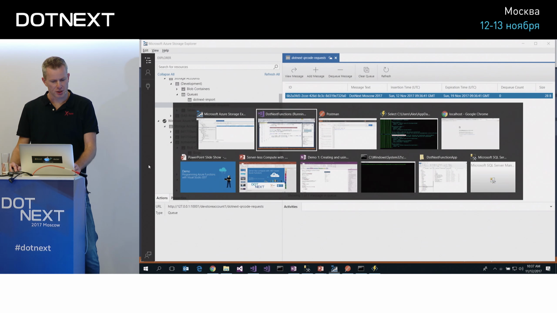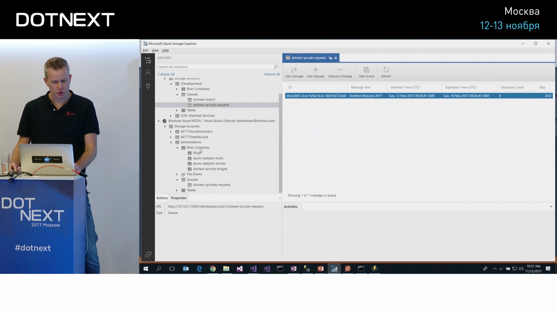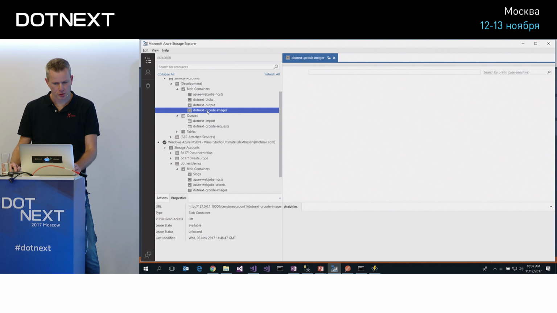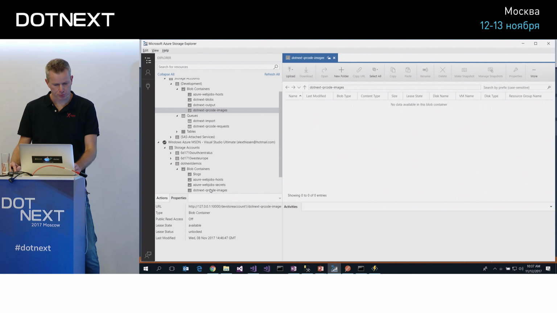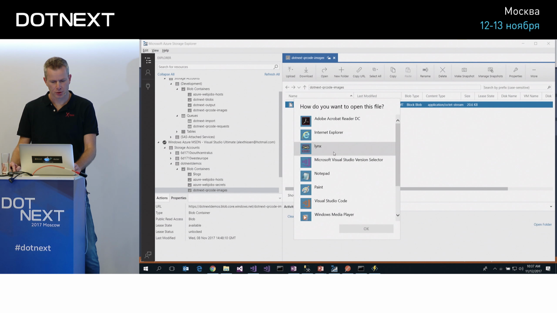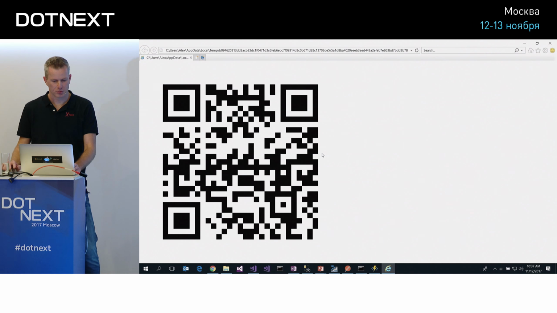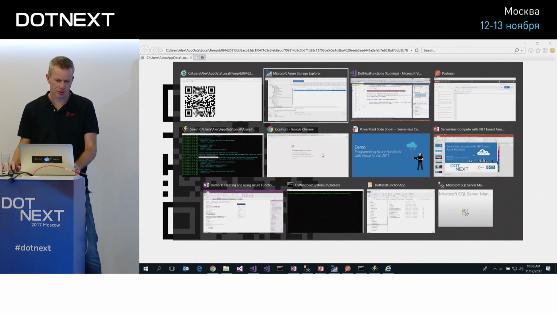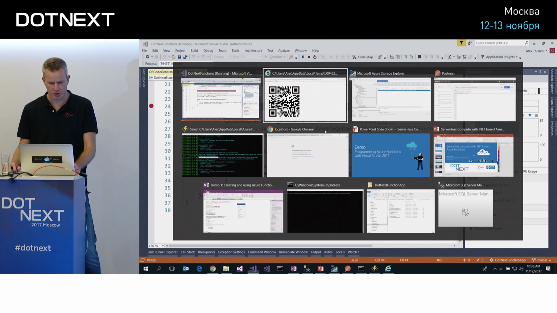Well, nothing's happening now. The result would have been, let me show you that, that it would actually generate something like this. A QR code. Let's leave it running and hope that it pops in a while.